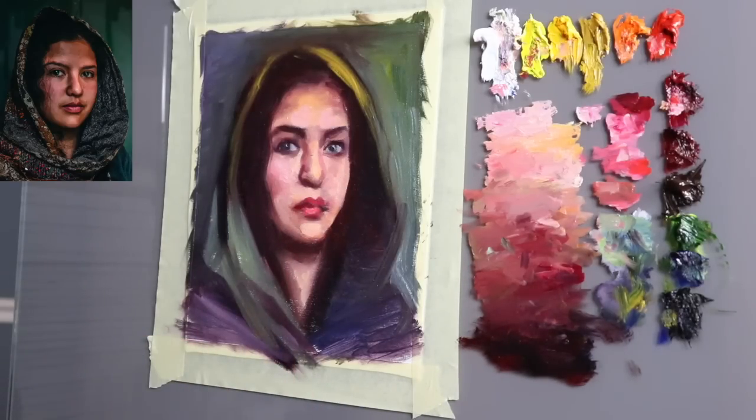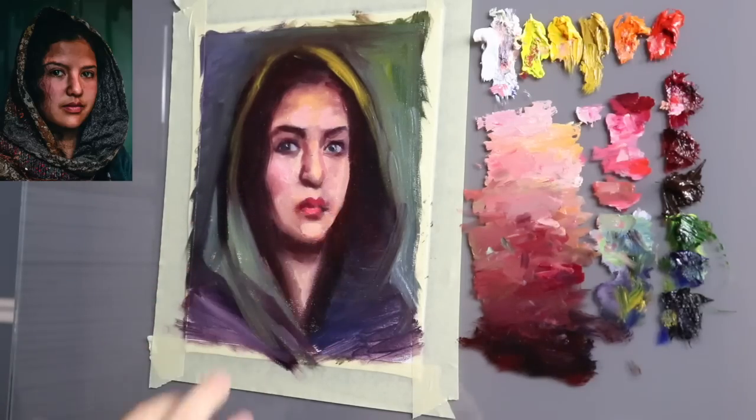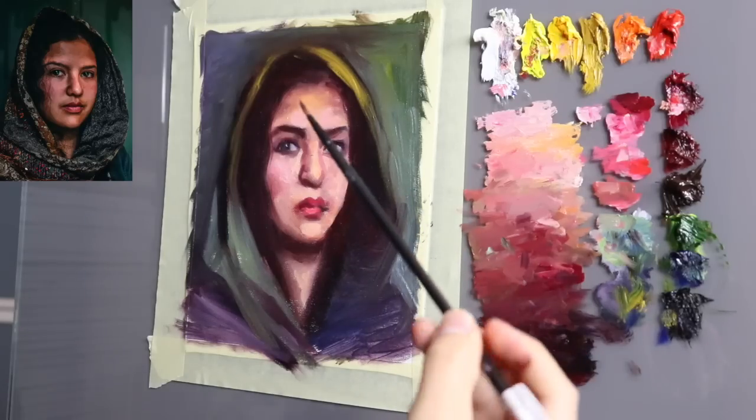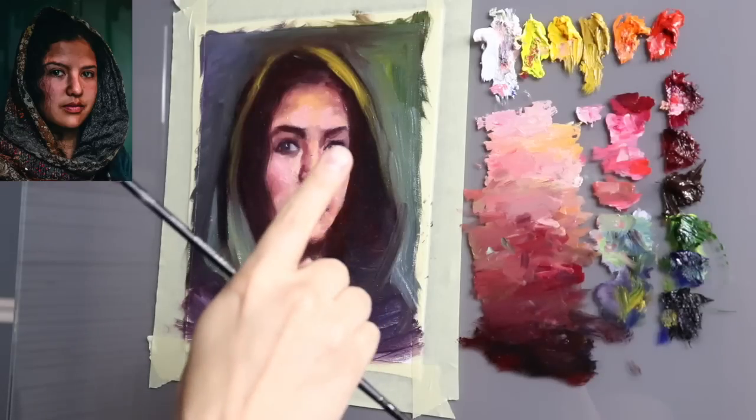And I find if I want, I can move something with my hand. Yeah, I know. It's Liquin. I'm using Liquin, and it's not the safest thing to do, but you can use your hands with gloves.